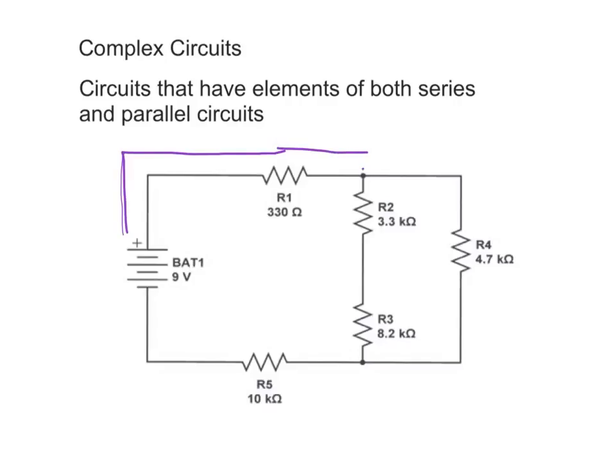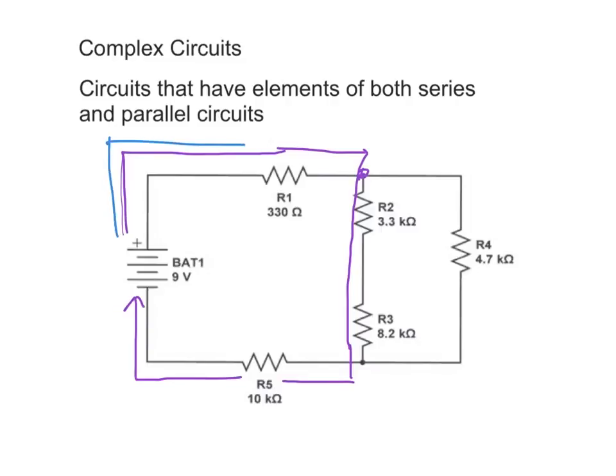Then we reach this point right here called a node or junction, which you should know from the parallel circuits. And let's say I decide to go down this path, and then at this junction, I cannot go to the right because that would be going to a place of higher potential against the electric field, which would require some sort of external work. So I'm going to go this way, pass through the R5, and then head back in that direction. Let's get a different color and trace an alternate path.